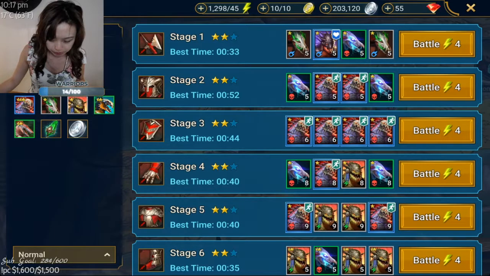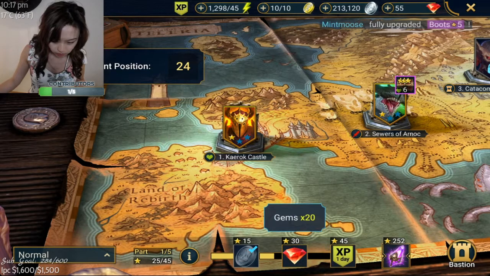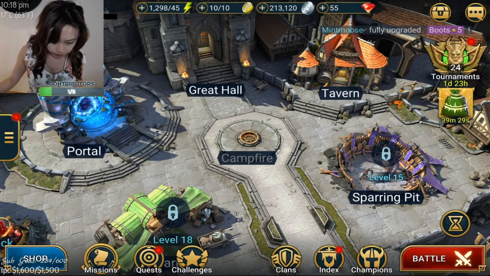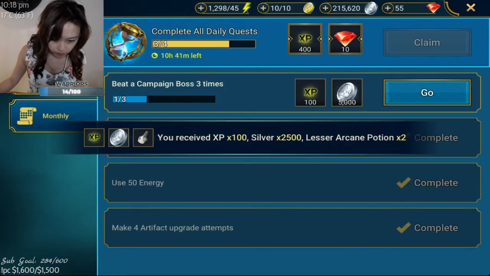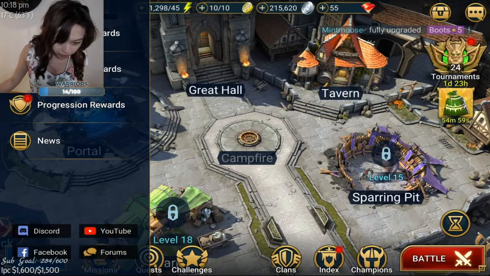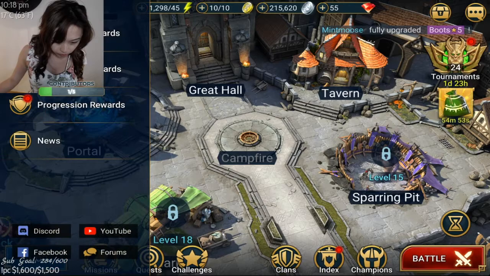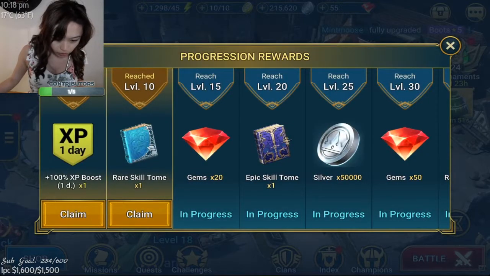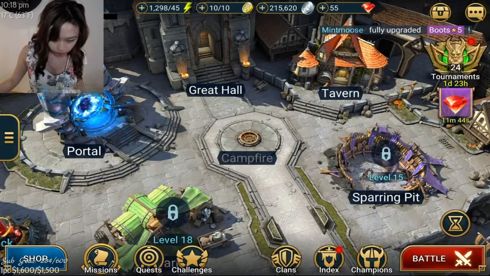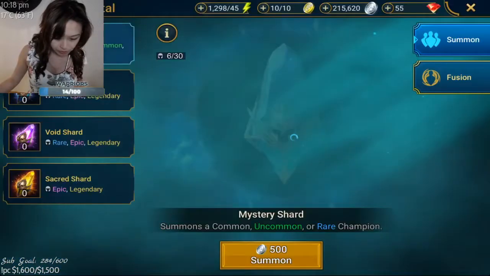So go back to champions and, oh. Quests. Progression rewards. Oh, rare skill tome. Oh, also I can get more champions. Summoned.